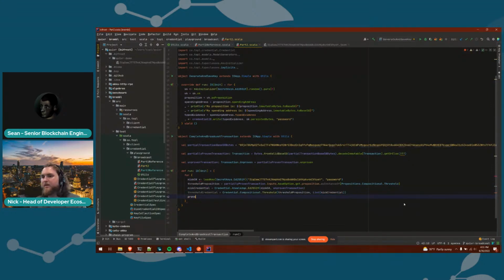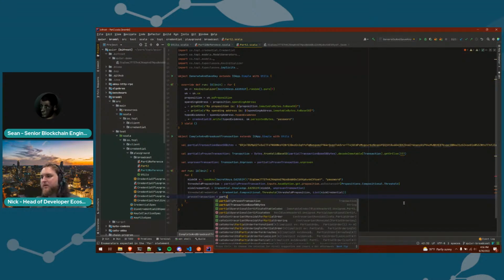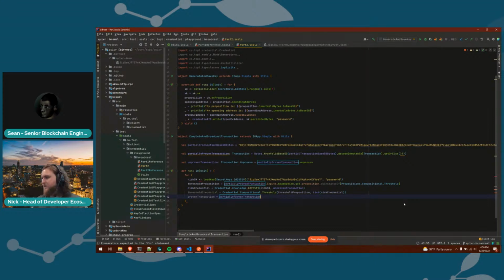Then we're going to create this proven transaction. For this proven transaction, I'm going to take the partially proven one specifically, and then add mine to this.